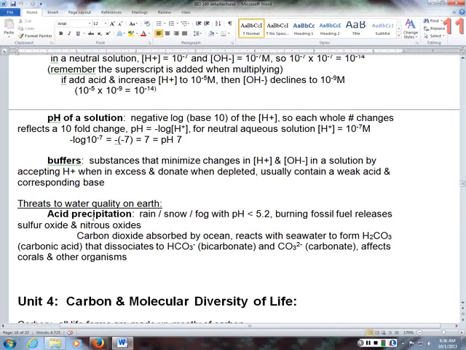So a buffer is a substance that helps to minimize the pH change. It softens the change. One of the reasons we care about buffers in biology is that a lot of times a pH change is what turns something on and off. If you want to turn digestion on and off, you don't want it getting turned on and off at the wrong time or too easily.